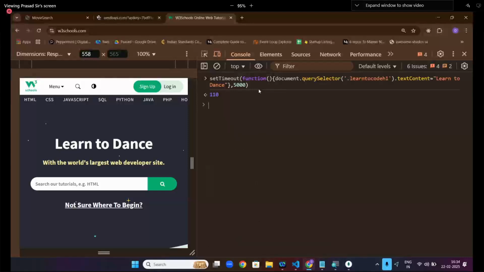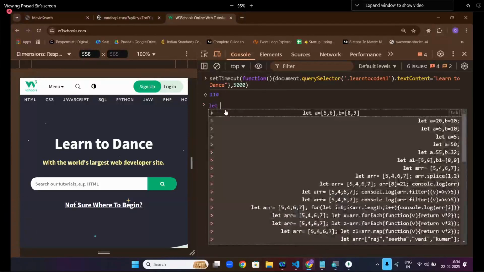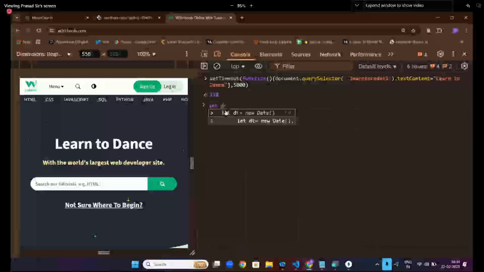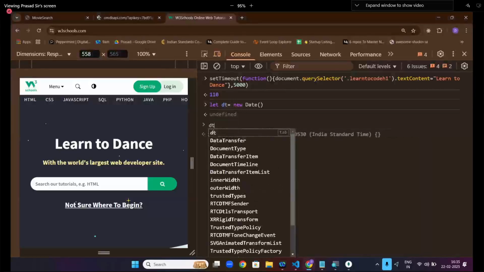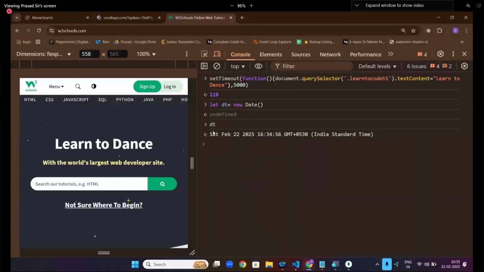Let dt equals new date. If you remember, I told you something called date. If I write it here, I will get a date. One person did this code. I told you, you can also do it with date.